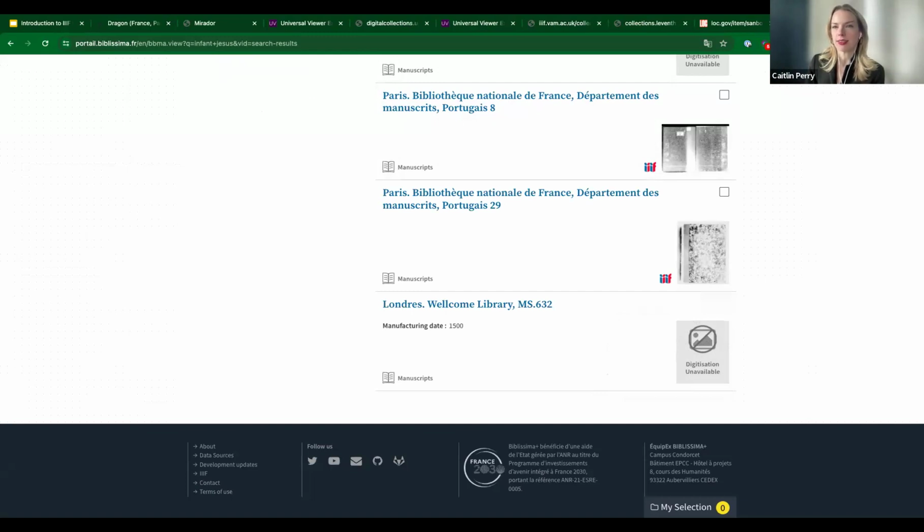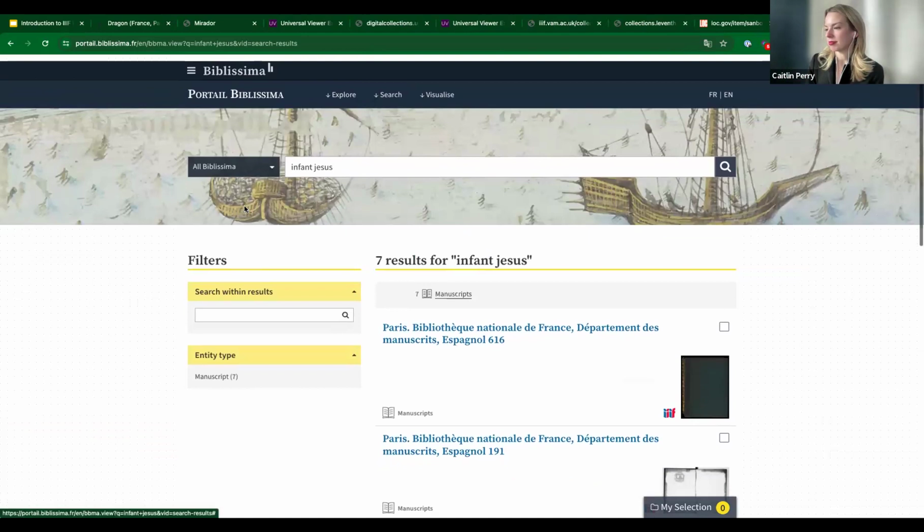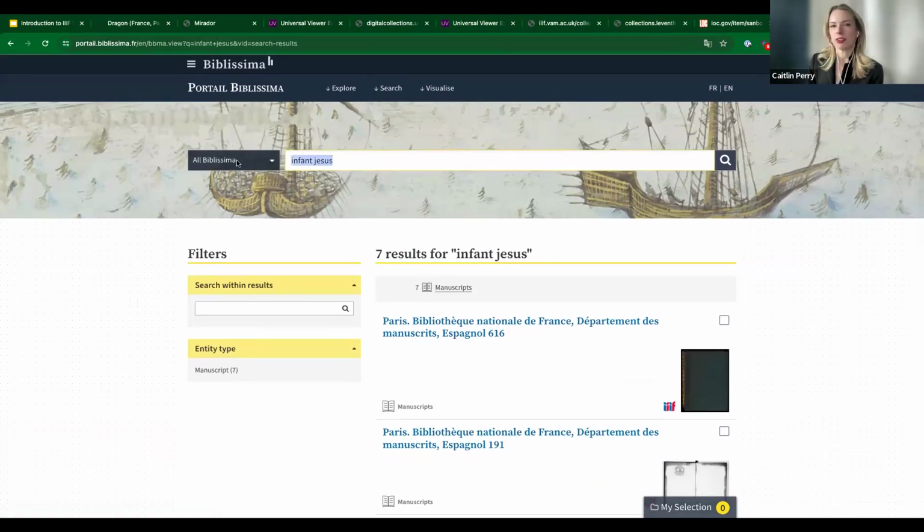Does anyone else have any problems? It may. There's a lot of things, Gerard, that we could go into that are kind of tricky. Sometimes people implement IIIF, but then they don't turn on the CORS headers for their resources.